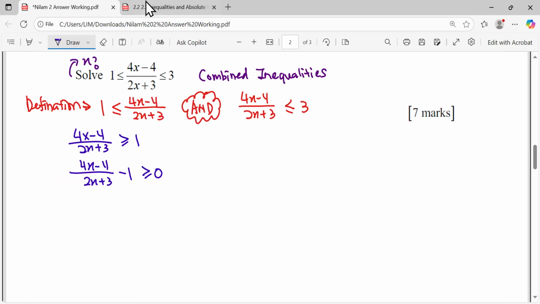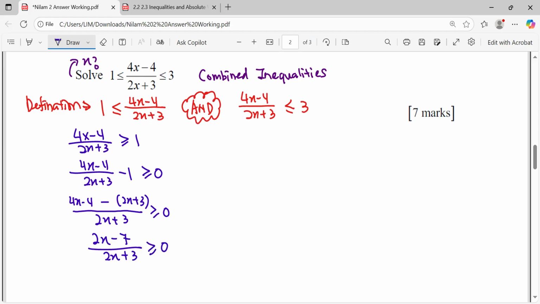Then we start drawing the number line with positive and negative sides and select the conclusion. Step by step, since we already moved everything, the next step is to get the same denominator. You can notice here, I didn't do any multiplication to the right-hand side. We just work on the left-hand side. For 4x minus 4, when the denominator is multiplied by 2x plus 3, the numerator also follows. We simplify 4x minus 2x, and get 2x minus 4 minus 3, which is minus 7, over 2x plus 3, greater than or equal to 0.